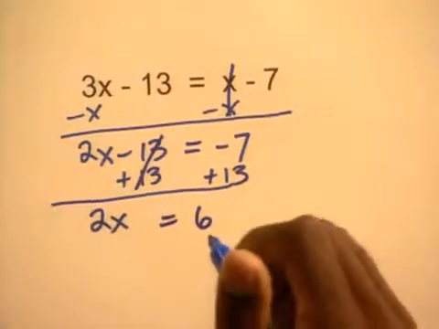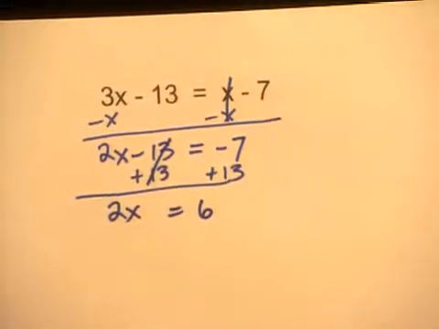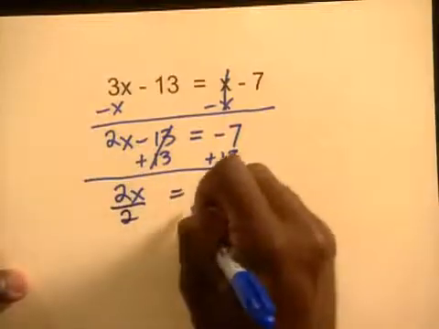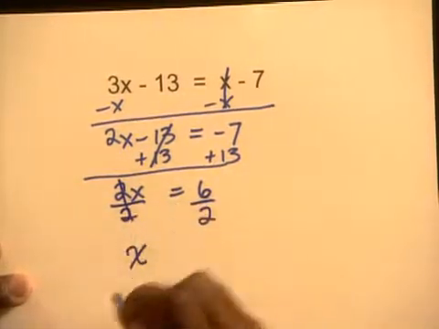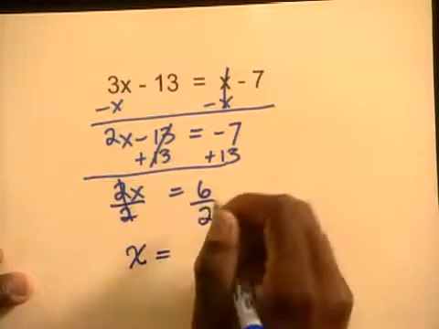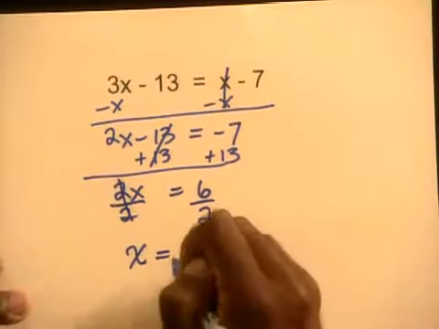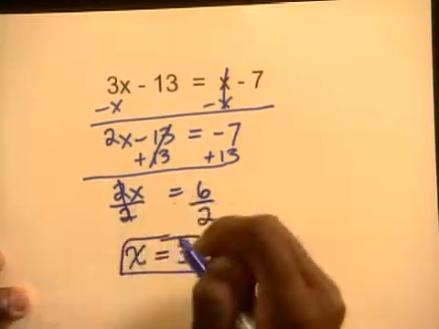Now, Dominique, let's bring it home, all right? We have 2x equals 6. What do we do to solve for x? You divide 2 by 2 and 6 by 2. Exactly. Divide by 2 on both sides. The 2's cancel. We drop the x right there in the slot. And 6 divided by 2 is what? 3. 3. Very good. So see, we can still solve these problems with an extra step or two.